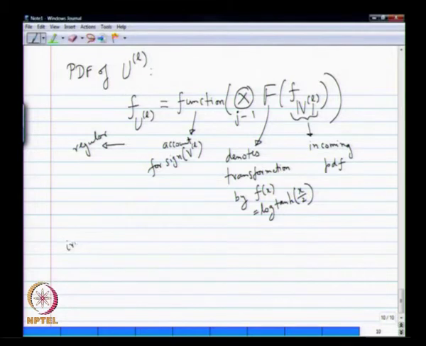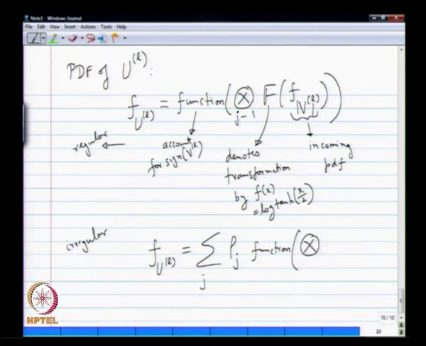If you have irregular, FUL will basically be a summation over j of rho j, the same function that accounts for the sign, the convolution j minus 1 times of F of mod VL. So, this function will also involve j and all that, right. So, it will have something there.